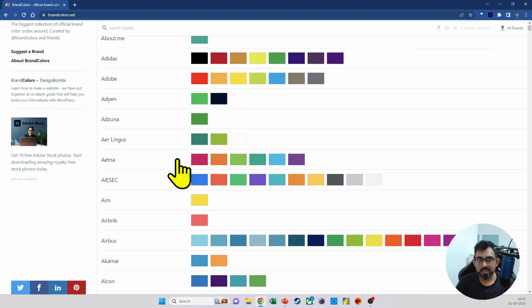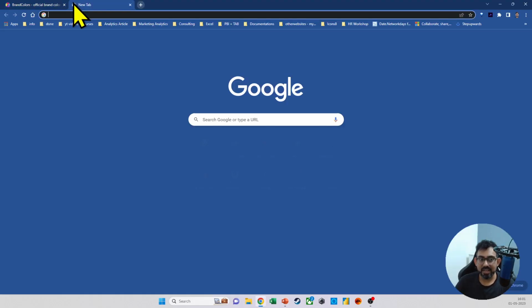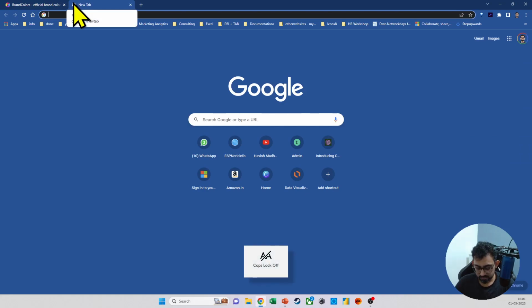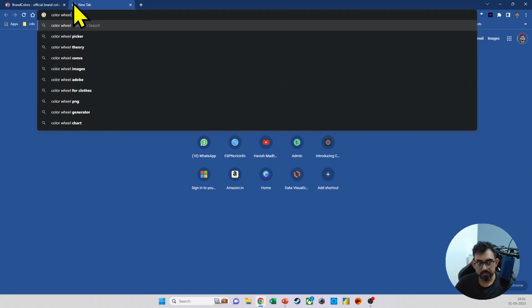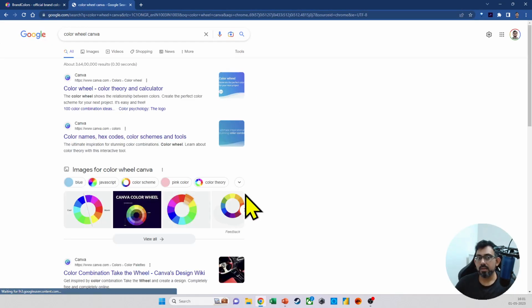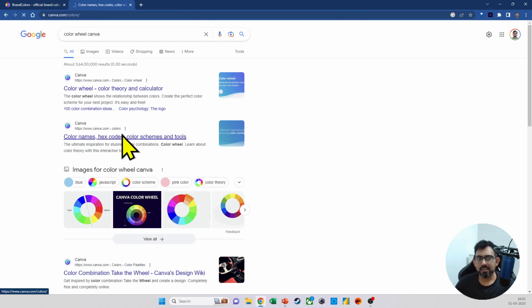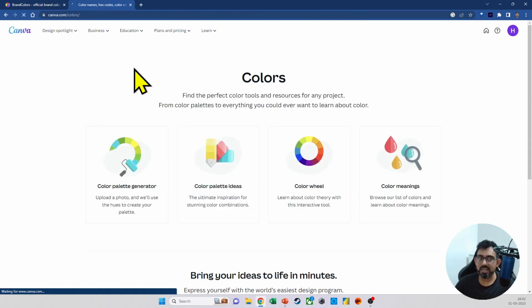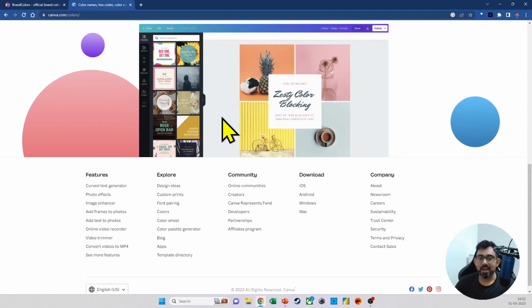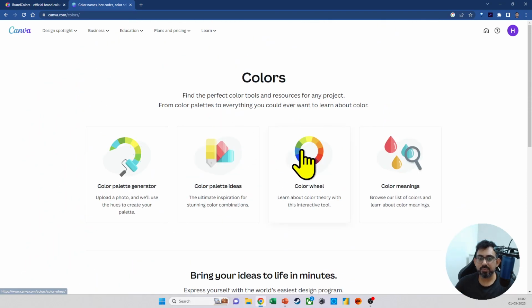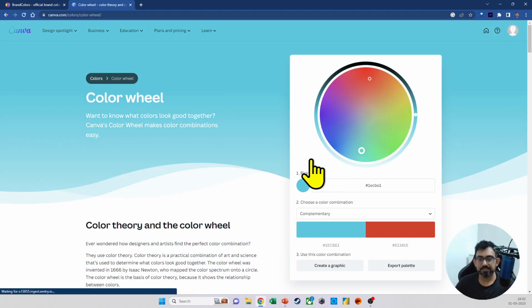But if you would like to do this with much more flexibility, then you can go to canva.com. Of course, there are many websites like this, but then I like the one which is there on Canva. And as you can see, Canva gives you a color wheel.